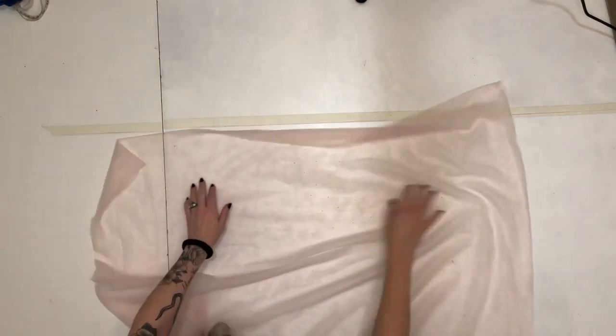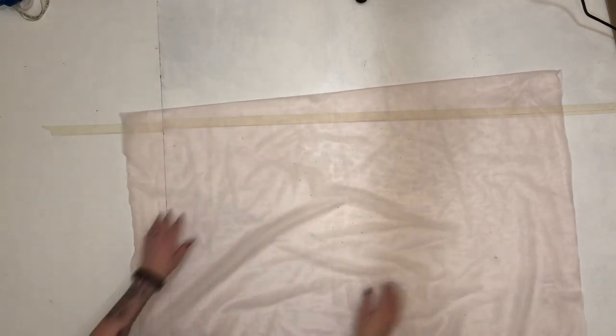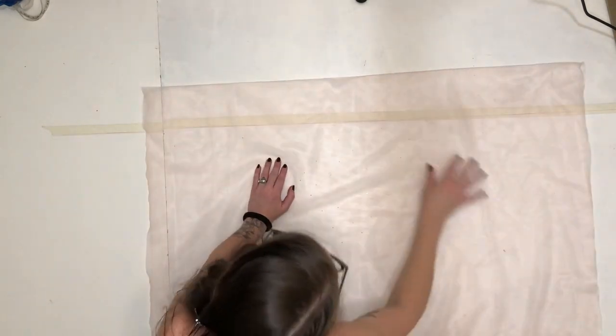Now, we're going to do the first kind of ruffles. And these ruffles are going to be done on a sewing machine with a ruffle foot.